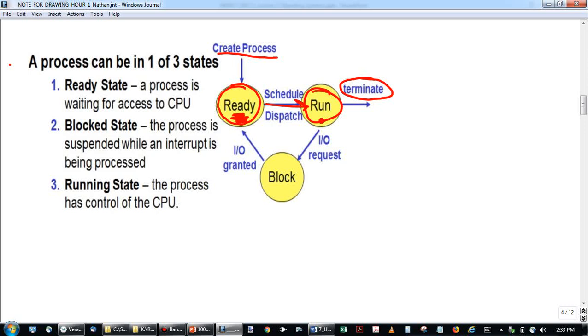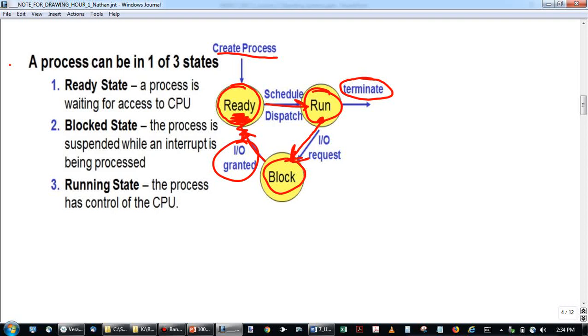If it's not finished and it's running, eventually it will say, okay, I need to do some input and output. The typical cycle will be do some work, save it, or load something else up. Do some work, save it, or load. That's the kind of dynamic you're working with. So when you run something, eventually it will do an I/O request and it will be put into the block state or the waiting state. So it's no longer able to use the CPU and it's waiting for the input and output, and then it will eventually be granted that input and output, and once that's done, it will be ready again.